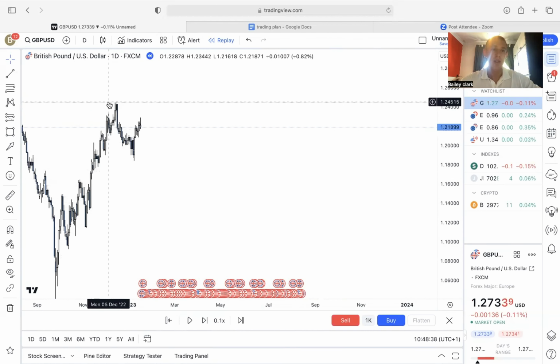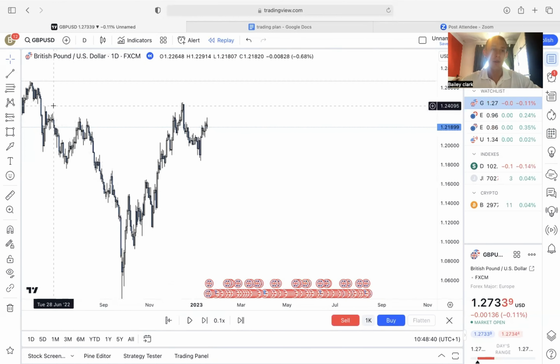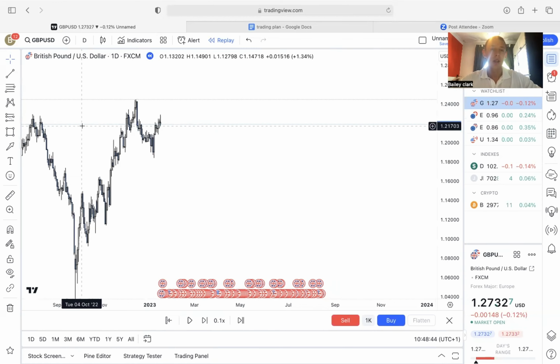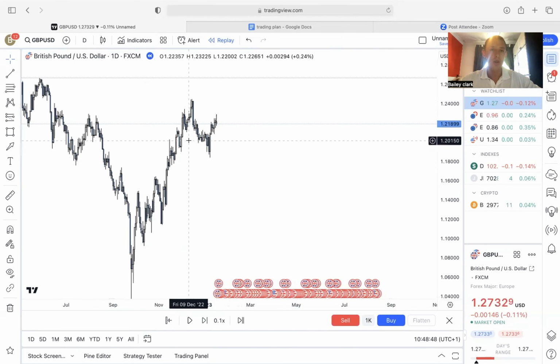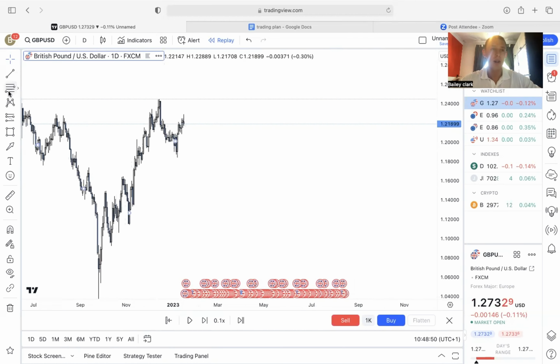However, when we came to this sort of level, which if we look left was an area of liquidity, price took that out. And it also tapped into this imbalance above as well. Once we tapped into that liquidity level, price on the higher time frame, in this case the daily, shifted structure because we took out this most recent higher low. So that is our change of character.